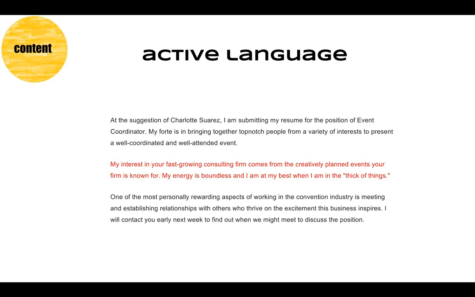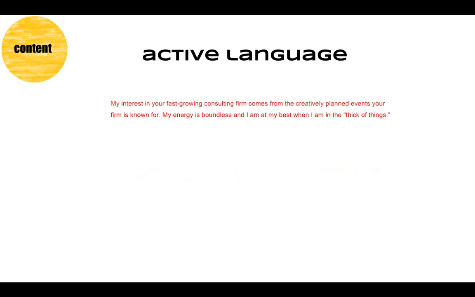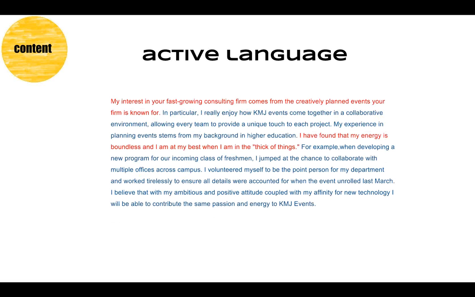So let's take this 2-sentence paragraph and make it a little bit better. Let's make it stronger with some active language and some supporting examples. All right, so we have the first sentence that the person included. I have left in red the original words, and in blue I have added in some of that active language and some of the examples. So in your cover letter, you want to have transitional phrases like in particular and for example. These things will naturally lead you into telling a little bit of a story about your experience that showcases your skill set. And those things together, collectively, are the active language that you need to be using in your cover letter.